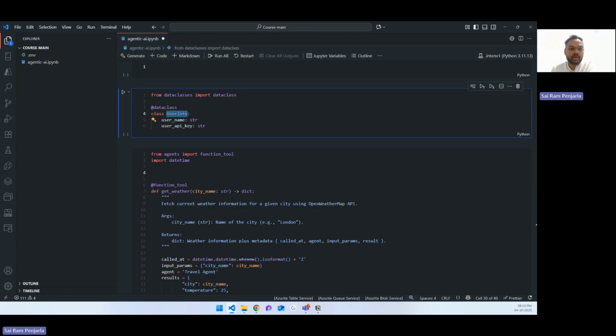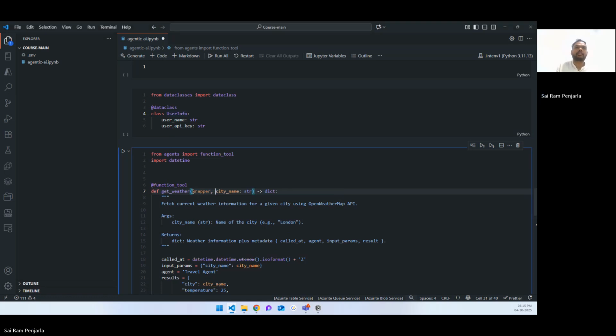Now we need to understand how we are going to use this inside of our tool and how I am going to use this around my agent. So city name is the only parameter that we have. Along with city name, I need to pass something called a wrapper. But what is this wrapper? I cannot ask the LLM to call the function with a parameter for this wrapper. So what we need to do is somehow ignore this wrapper and consider only the city name as a parameter. This wrapper should be present, but my LLM should not consider it.